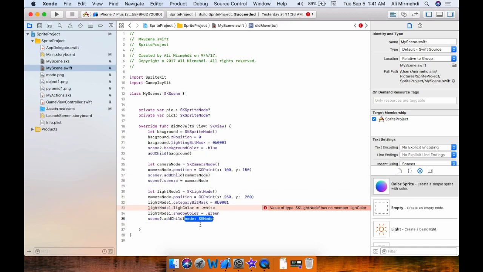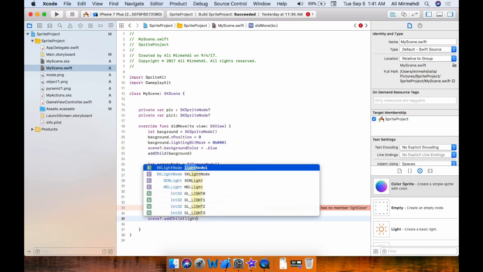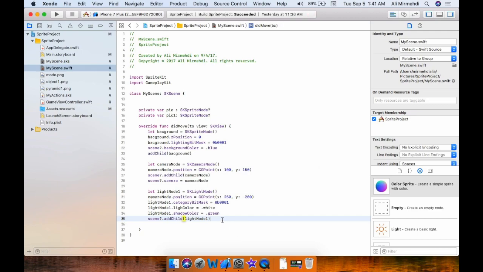And this is lightNode1. Yes, it's one error, and that is because of a T is missing.